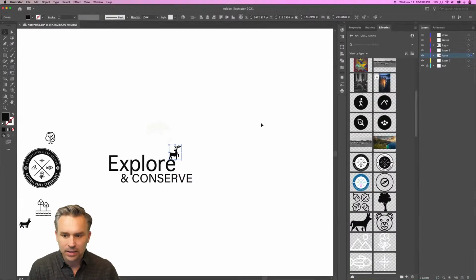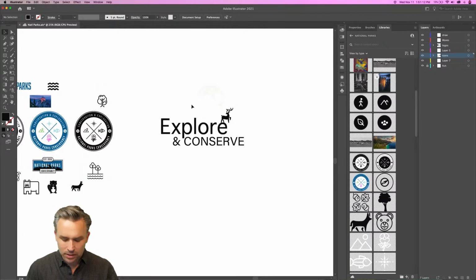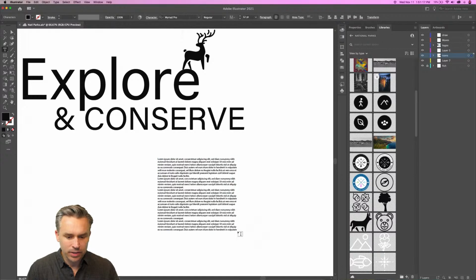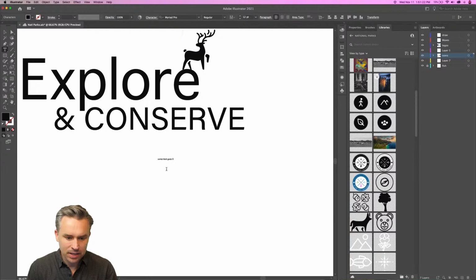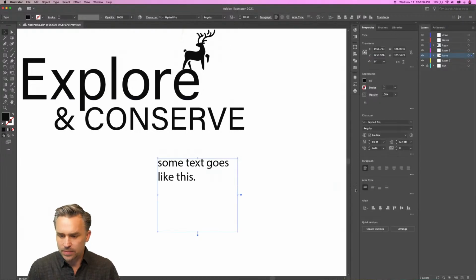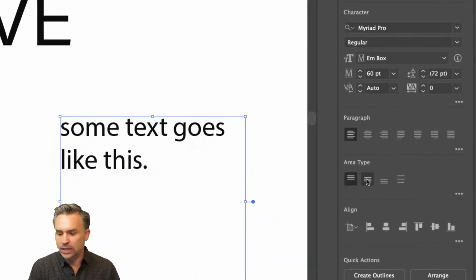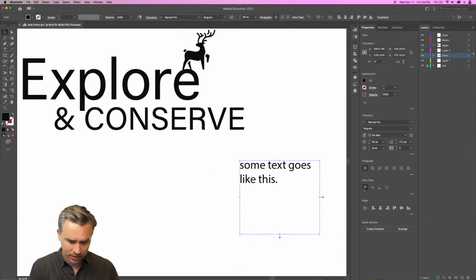All right, so that's pretty cool. I love the snap to glyphs, by the way. Also, if you have a lot of text, body copy for instance, let's drag out some body copy. Just going to make this simple for you, because life doesn't have to be complex. Here's some text in a text box. I'll go to the Properties panel, and right over here we now have area type. So now we can easily jump in, area type, you get the idea. We've needed this for a while, and I'm glad it's in here.